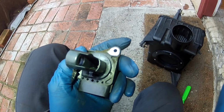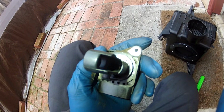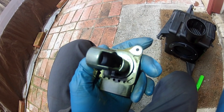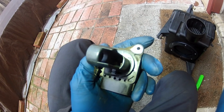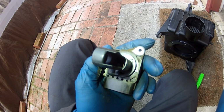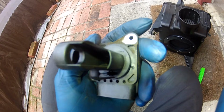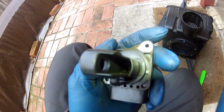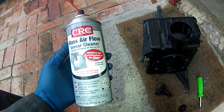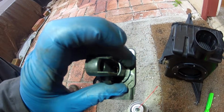So here's a look into the mass airflow sensor. What you want to clean, there's little wires in there, and you spray the mass airflow cleaner on those wires, and it dries pretty quick, but spray a good amount in there, because you get a buildup of dirt on those wires, and that's where you could throw a check engine code because those wires have accumulated some dirt. There's another thing on the side here. What you want to clean is those wires on the inside. Spray it in there, let it dry, and then reinstall it on your air tube. So this is mass airflow sensor cleaner, and what you do is you spray it in this side right here where the wires are. Spray it in there.